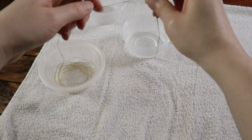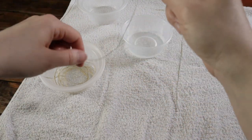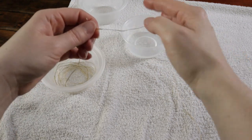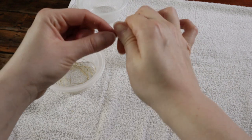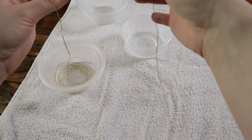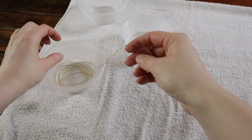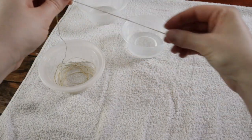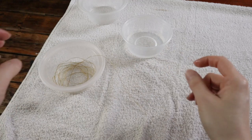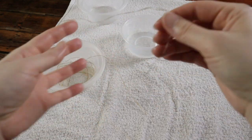I've now switched to a more first-person view so that you can see a little bit more what it's like to work with this hemp. I think the hemp is probably about 2 feet long, and I'm only overlapping about 3 inches of it at the ends, and that is the only part that's getting twisted here. The rest of it just gets coiled into the little pot there. So there's no twist throughout the majority of the length, and it's literally only at the end where I'm adding in the new piece where there's twist.